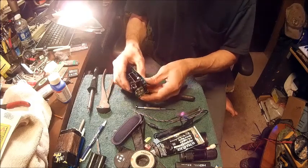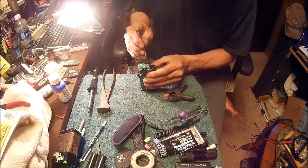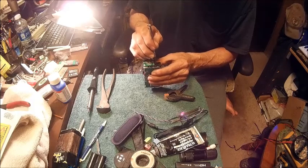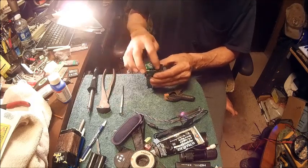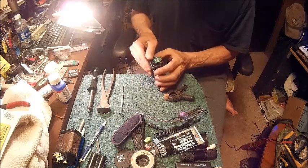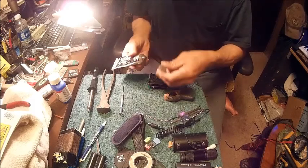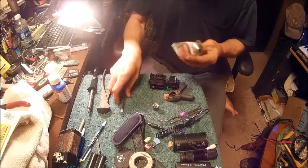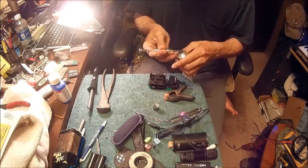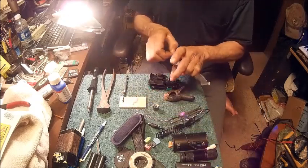And now what we want to do, we have probably about the width of the tip of that screwdriver to go before this plate hits the top side of this plug that we put in. So what we're going to do, we're going to try to bring that out just a little bit. And we're going to take a little bit of this black gasket maker. And hope it's not dried up on me. I tell you, you don't use these quick, man. They'll dry up on you. And they will make a mess.